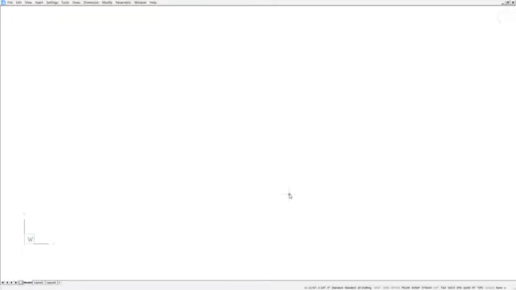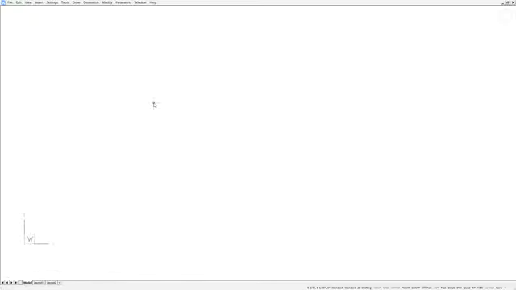You can see I've got a very clean screen, and even with my command window turned off, one of the neat things is that I still can see my command history, and I can even continue typing. So I could type C, for example, to launch circle, and it's displayed there just very subtly at the bottom without taking up any of my real estate. But I'm not going to do that. I'm not even going to use the command line, even though I could. Instead, what I'm going to do is use the quad.